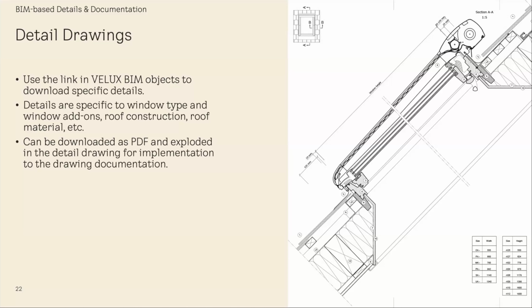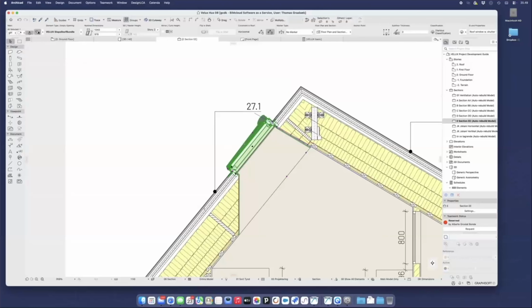But to make sure that the objects are not too heavy and will slow down the model, there can be some examples that they can be a little bit rough. So often I would like to have a real CAD 2D drawing for my detail. But with a huge manufacturer like VELUX that have so many different types of windows and so many products, it can be difficult to figure out the right detail. So of course that's also built into the object.